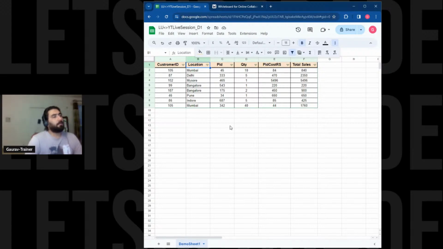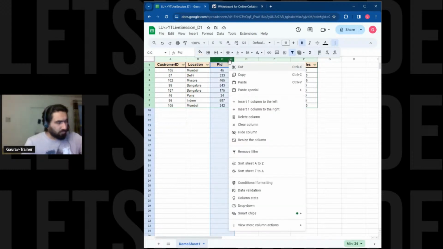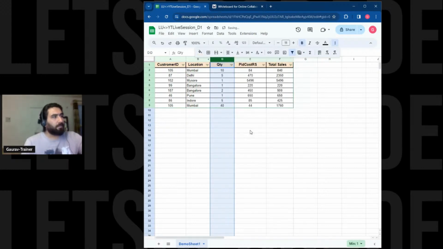Now, while doing data analysis, one more interesting part could be that you do not want to see irrelevant data. Product ID makes no sense here. It is only used as a primary and foreign key, if you understand database concepts. It can help you locate the product in the product table. Maybe there is another sheet in which products are listed with their details, but here it is just used as a foreign key to map to this table. Since it is not useful for us, we can hide the column.